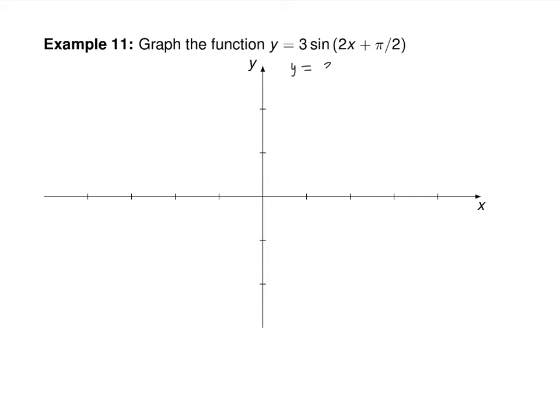Write this as 3 sine of 2 times parenthesis x plus something. What you do is you have that 2x and something's been added to it. You've got to take out the greatest common factor of 2 and figure out how much the shift is. Because this 2 is going to be the part that determines how quickly your function oscillates. And you have to have it expressed as 2 times a quantity of stuff to figure out the shift correctly. So if I take out a 2, what happens to that pi/2? It becomes pi/4.